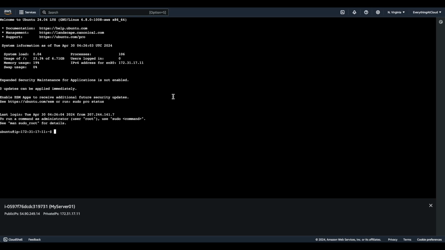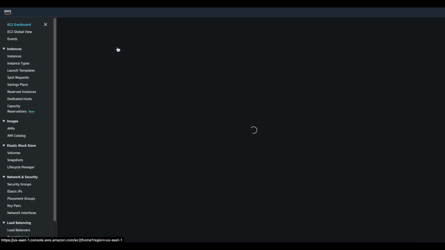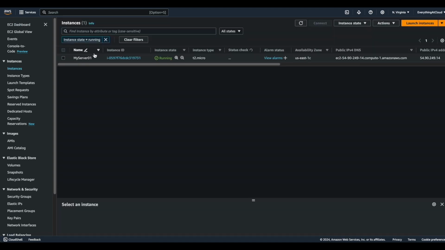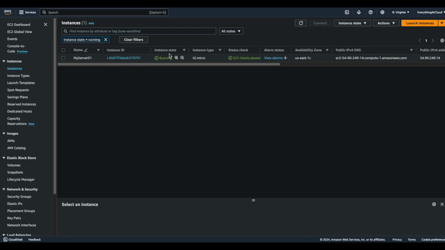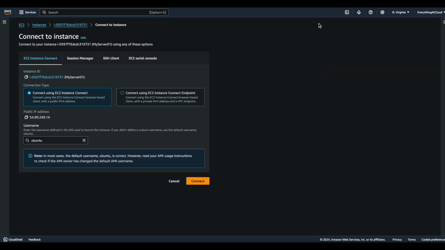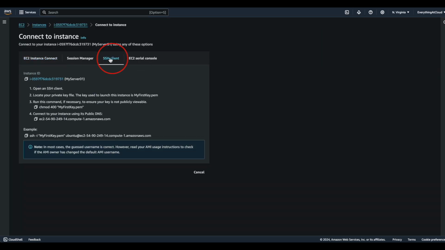The other common method is connecting to your instance from your local machine using SSH. You can easily do that if your EC2 instance has a public IP address and being accessible over the internet. You can check your EC2 instance public IP here. Then you can follow the same steps, hit the connect button, but in here you can navigate to the SSH client tab. This page will give you simple instructions of connecting to your EC2 instance from your local machine.